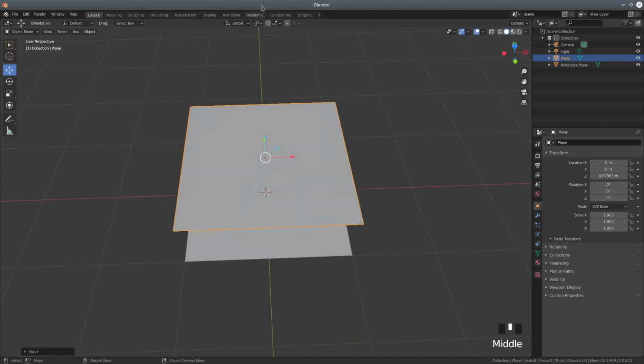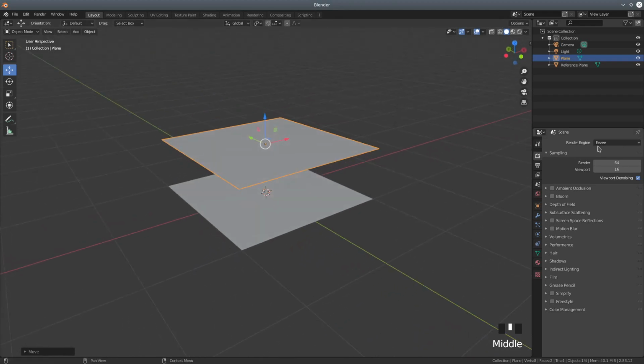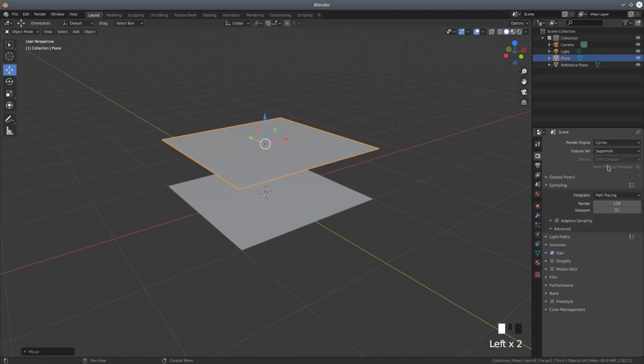Now I'm going to go to my snapping tool up here. Oh, by the way, we're in the Eevee rendering engine at the moment. You can choose from the drop down, but you don't need to do that.